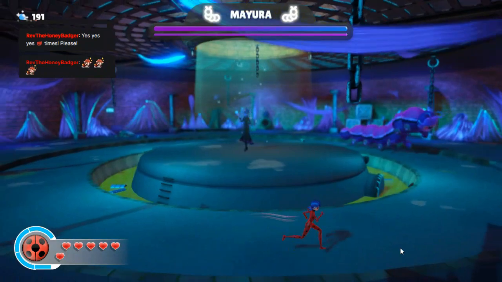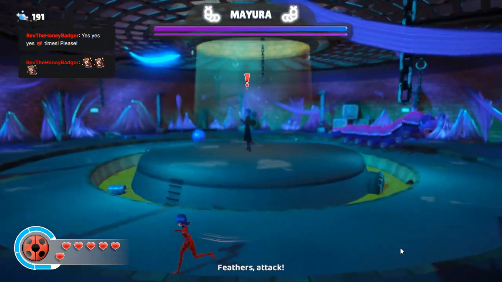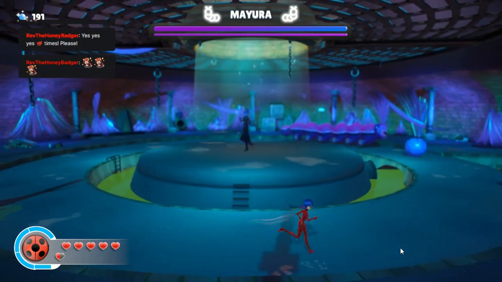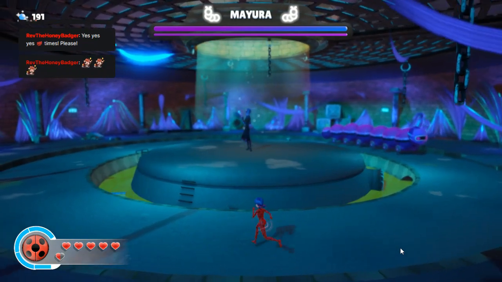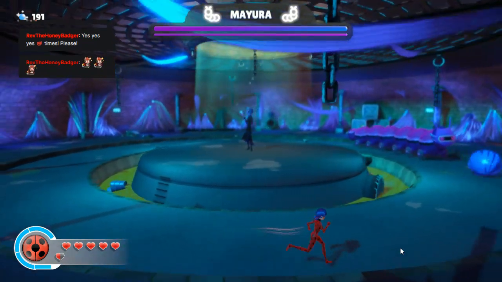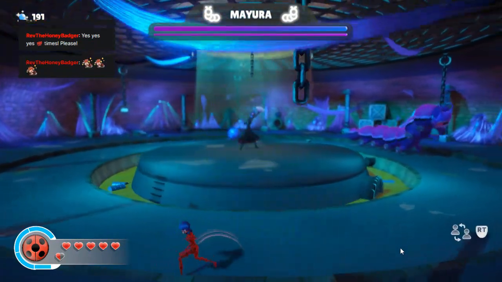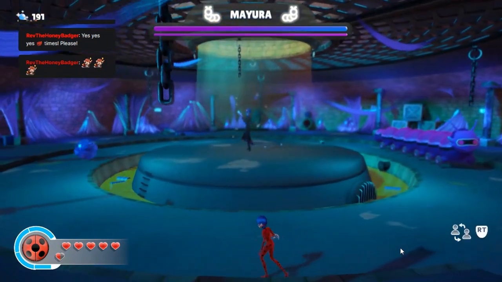Okay, so I think I need to just dodge. Oh, I see. Let its own bomb hit it. Now. Where do I... figure out what I'm supposed to be doing right now.